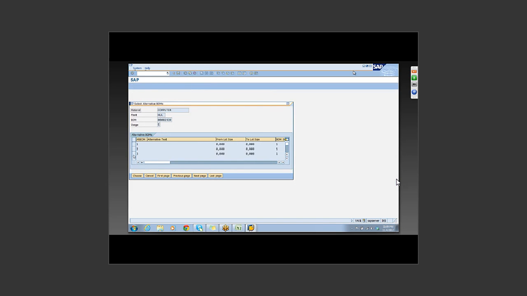Once again, I'm going to enter my material computer. I'm selecting an alternative BOM, the third option. Click on choose. You can see for that material computer, I'm having only one component getting triggered.